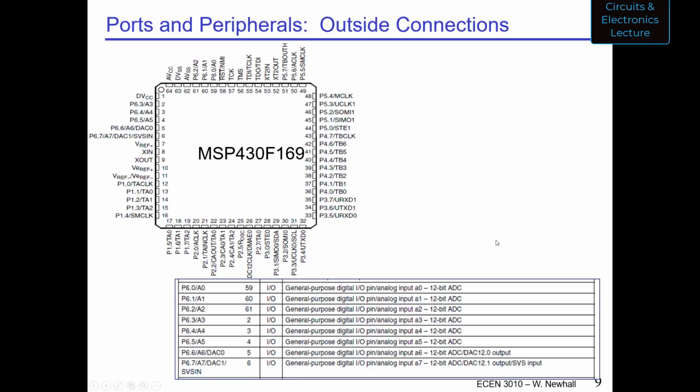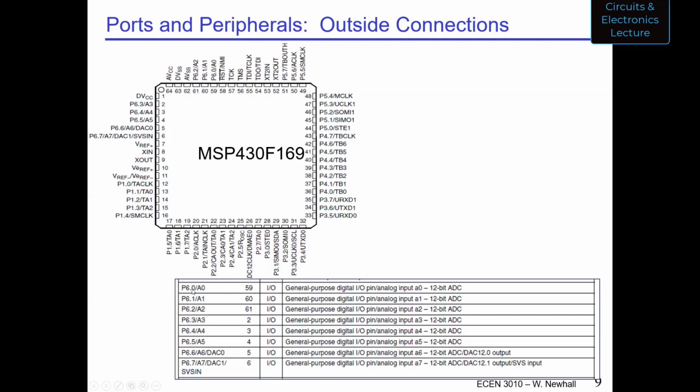Okay, so here is an example microcontroller. This is a TI MSP430. It has 64 pins around it, and you see all these labels around the microcontroller. What these are, these are the ports that you can control, or I should say the interfaces to the peripherals of the microcontroller.